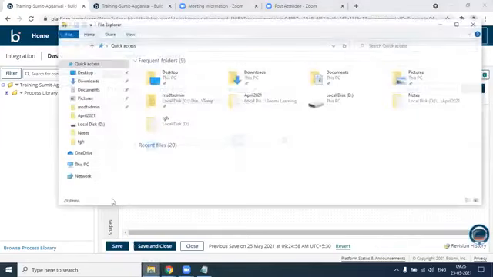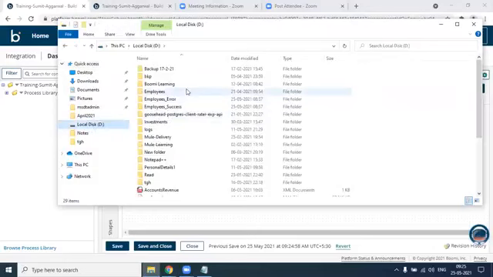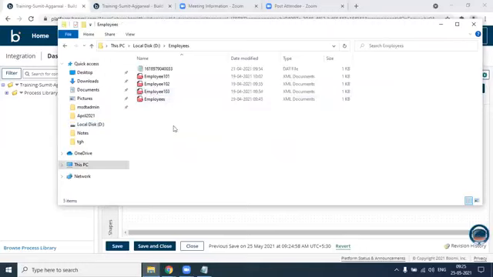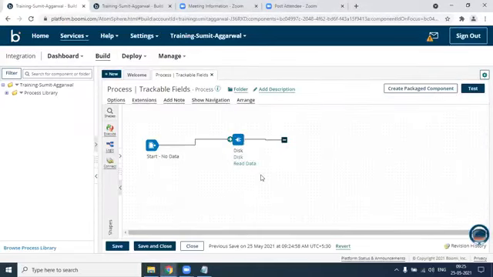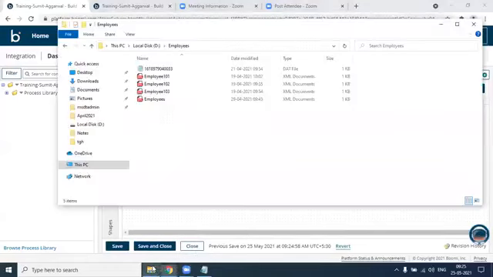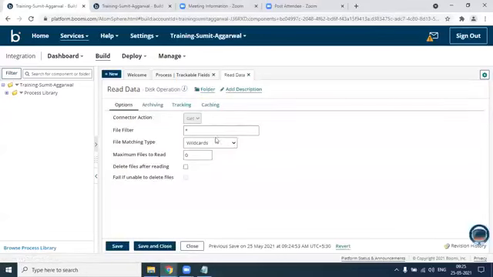So we'll go here to the D drive, where we may have some files already created. We can go to employees. We have a lot of files in this directory. So I'll say D employees. And what is the file name which we want to read? Right now, let's say I want to read this employees one. So I'll go to my file filter and here I'll give employees.xml. So this all is fine.